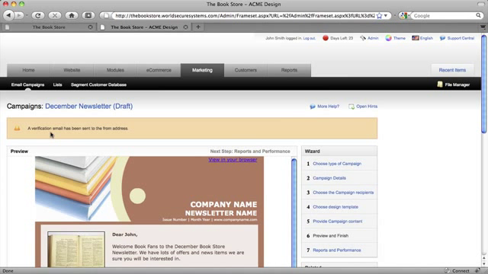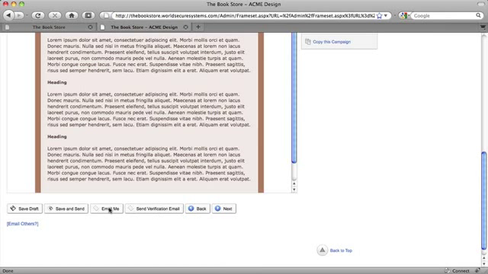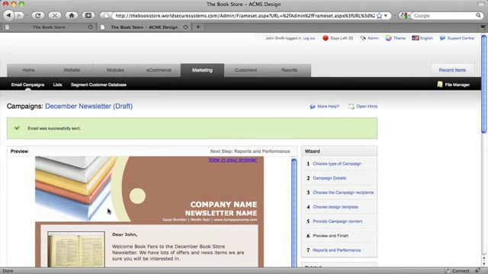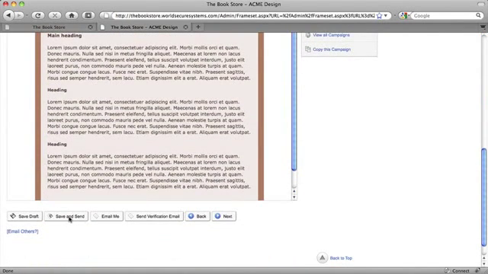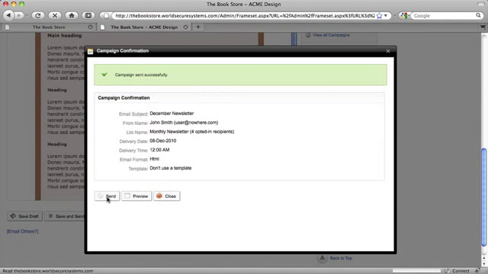After you click that link, this email address will be authorized for this email campaign as well as any others in which you choose to use it. Now you're almost ready to send out your campaign. As a final test, you may want to send a copy of the email newsletter to yourself so you can make sure that everything's looking correct out in a real email client. Just press the Email Me button. Once it's all ready to go, just click Save and Send, and your email will go out at the date and time you indicated.